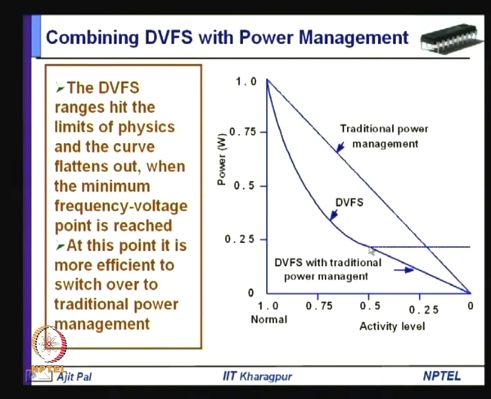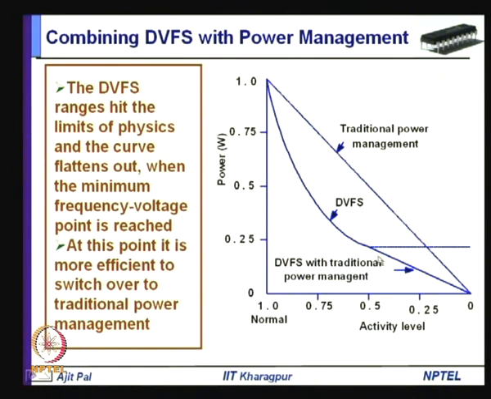In such a case, what can be done? We cannot really reduce the supply voltage beyond this level, and whatever power dissipation takes place, you have to accept even when the activity level is much smaller. So, even when the activity level is smaller, you cannot really reduce it, and as a consequence, for lower activity level, you can see the reduction in power dissipation remains constant. However, you will use dynamic voltage and frequency scaling up to this point. As the activity level reduces in this direction, you keep on reducing the frequency and voltage, and you get a significant reduction compared to this linear reduction, which you can achieve by using traditional power management.